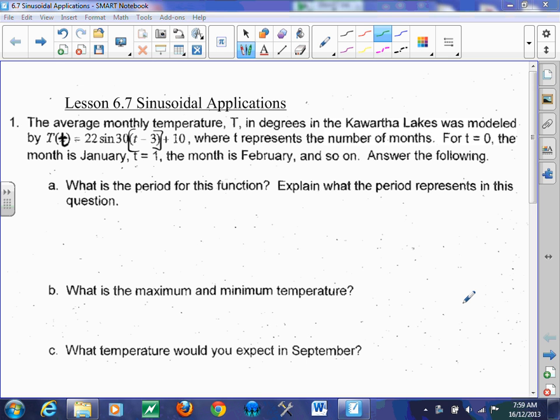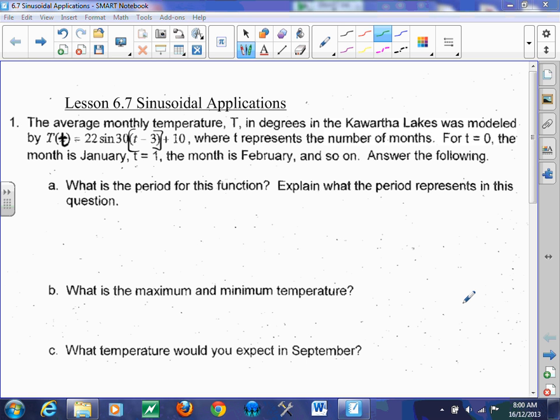Today we'll be taking a look at the last official lesson in this unit, and the next lesson, the last lesson of this unit, will be the review. So this is the last new topic, and actually you'll find today that it's not really new topic stuff, it's just taking all of the things that we've learned, the important key elements of this unit, and tying it into real life applications.